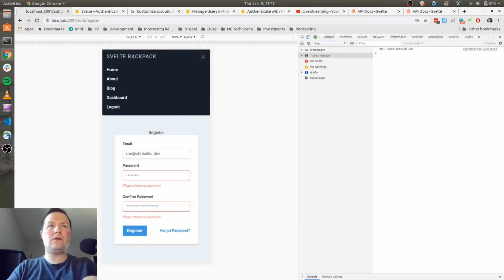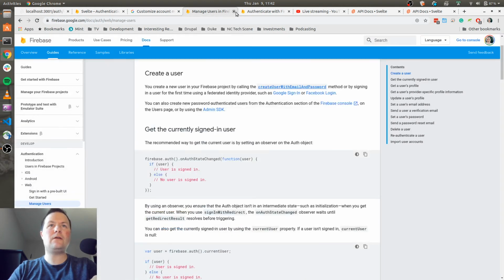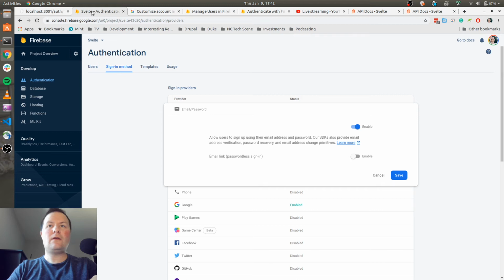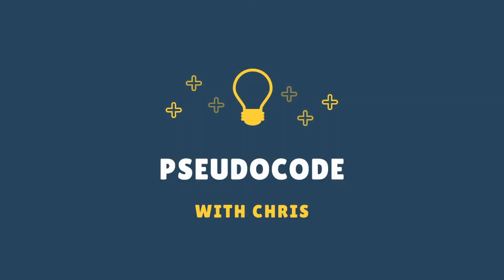Right, so it's saying I'm logged in. Let's check my Firebase console and see if it created a user. So here's where it's activated. I'm not sure if it's going to show you stuff you shouldn't see, so we're going to hit that real quick.